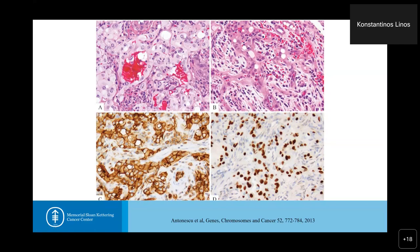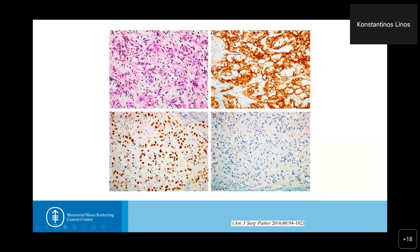On the contrary, epithelioid hemangioendothelioma with YAP1-TFE3 can show vascular channels, and the cells look different. They look larger, they have more eosinophilic pink cytoplasm, and they are positive for vascular markers because they are vascular neoplasms. And there is a surrogate marker for the underlying TFE3 fusion. It's a TFE3 immunohistochemical stain that stains diffusely positive because it has the underlying YAP1-TFE3 fusion. And this is another case of YAP1-TFE3 epithelioid hemangioendothelioma, diffusely positive for CD31, diffusely positive for TFE3, but negative for CAMTA1.